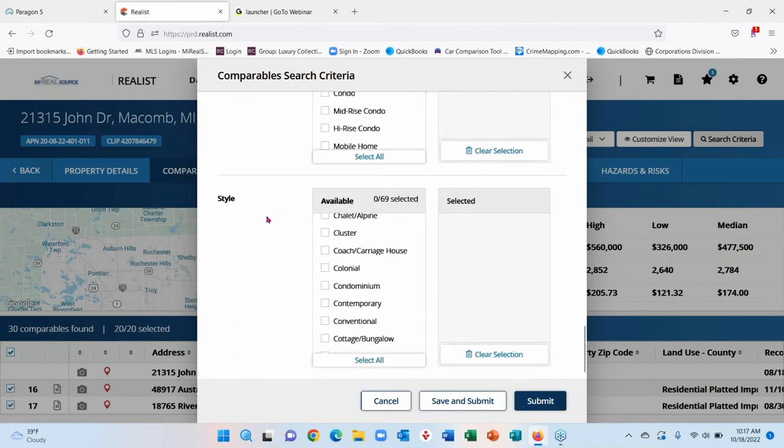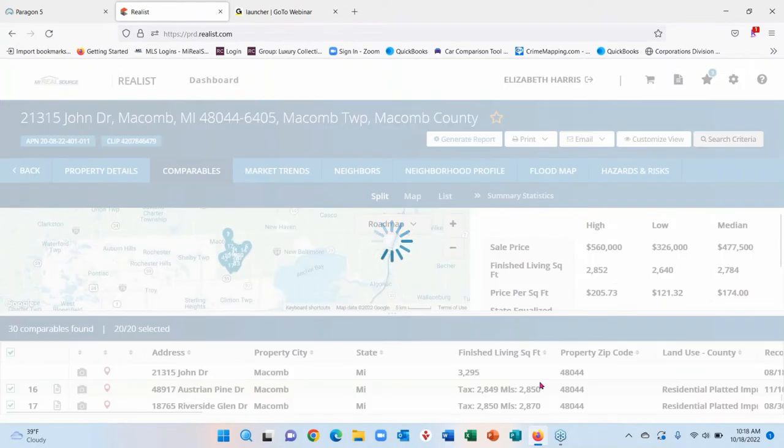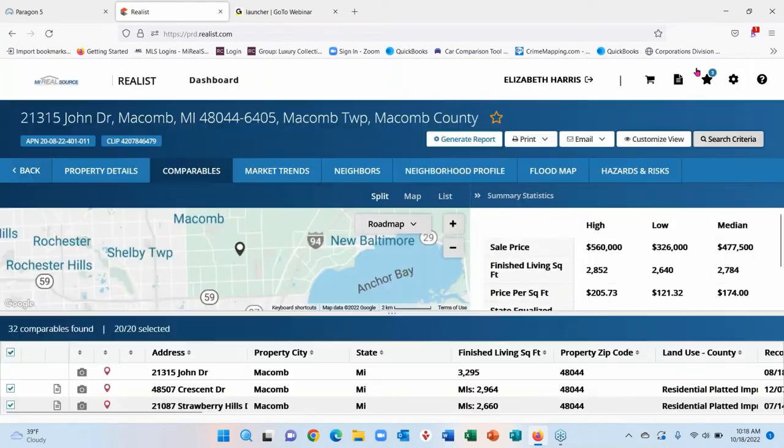Okay, so now you have 2 options. You can submit it. So it's going to save these changes just for this search, or you can hit save and submit, and this will make it a default. So if this is the search you want to use every single time, you can save it. There's also another area to save it, which we'll look at afterwards. So go ahead and submit that, whichever way you would like, and give it a second to reload.